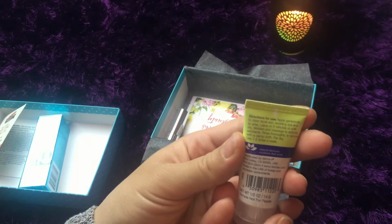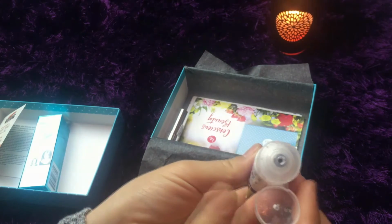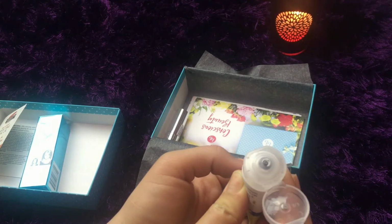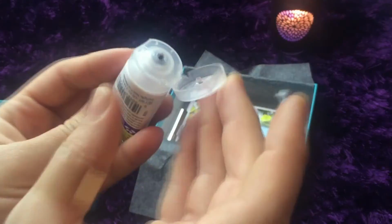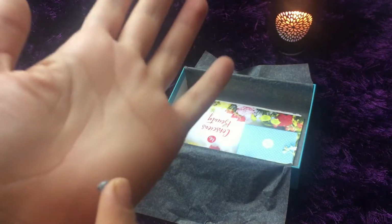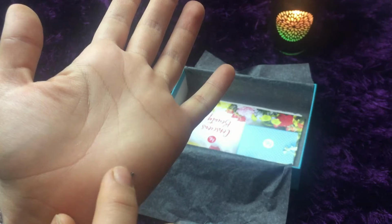It's really moisturizing and cleansing, and I find that the activated charcoal really helps pull out the toxins and pull out all the dirt and residue on the face. So yeah, that flew right out. But yeah, it actually lasted quite a long time. So me and my husband use that, and he's got oily skin and I've got dry, but I find that it works perfectly for all skin types.